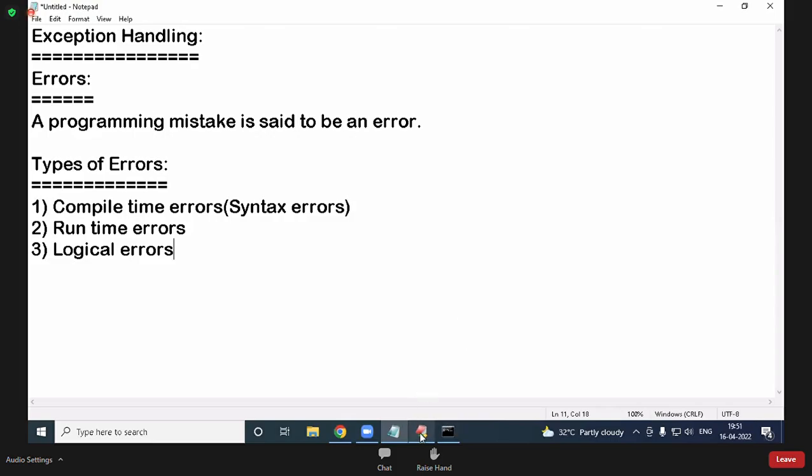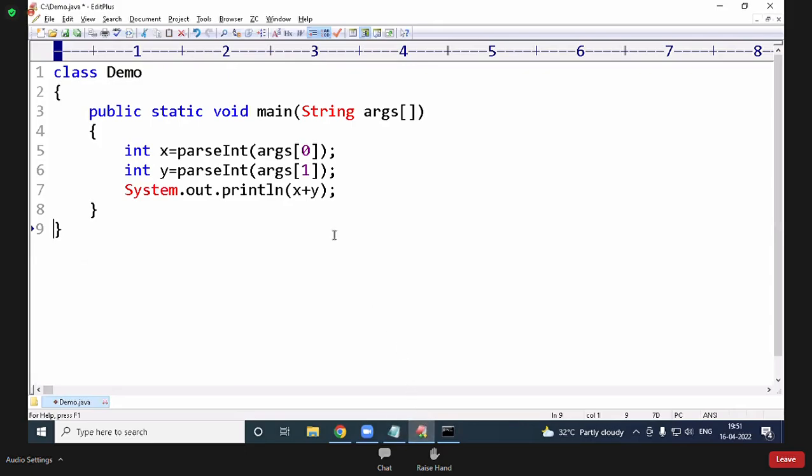Suppose the previous program, whatever you have seen, I'll take that program to understand all these errors. Suppose I go for integer dot only. Now here, if I remove the semicolon, will it compile?